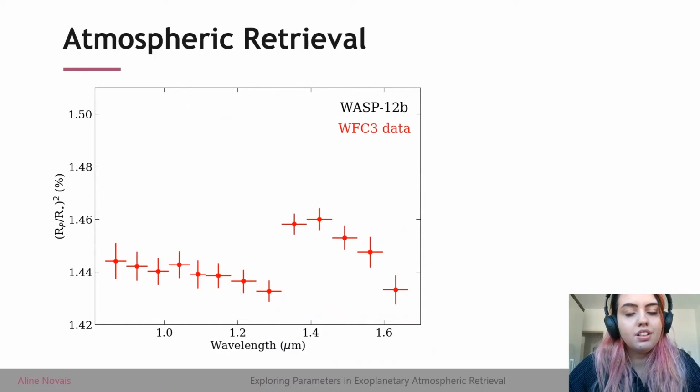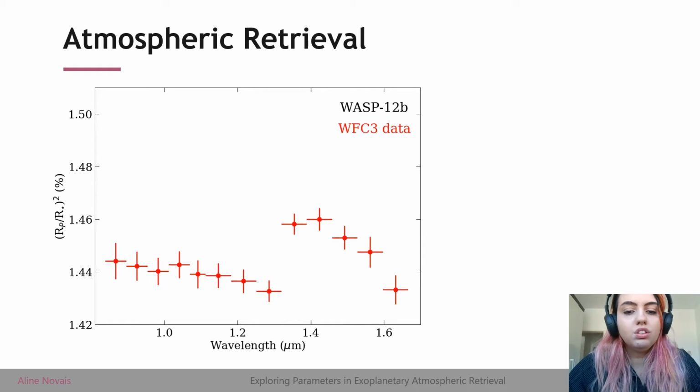So now I'm going to tell you a bit about how the atmospheric retrieval works. Here we have this spectrum from Hubble, so the red dots are from Hubble, for the planet WASP-12b. And throughout this presentation, I'm going to be showing you results only for WASP-12b, although we have a 38 planet sample.